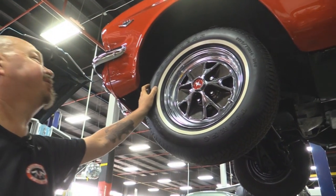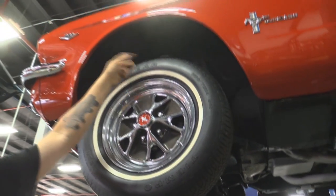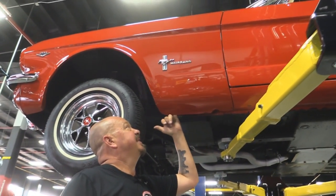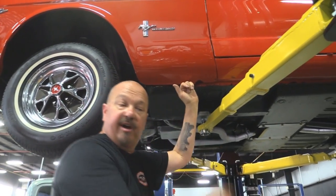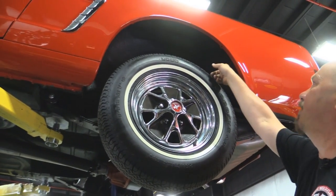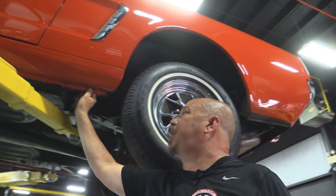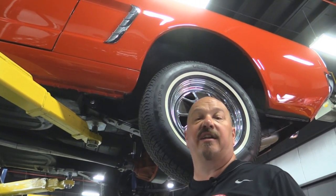We've got style steel wheels here, 195/75-14s up front. Wheel houses are all nice and clean. I always get up in here and feel around — that's nice smooth metal back there, no patchwork. Out back we've got the same size tire and the same good-looking style steel wheel. That wheel house is nice and solid. Pinch weld on the rocker also looks good. Bottom side of the rocker solid as a rock.